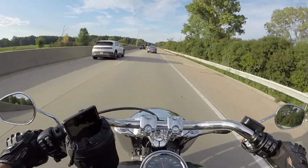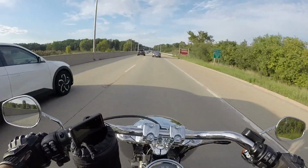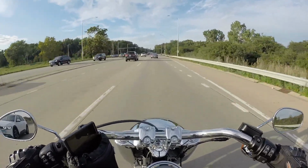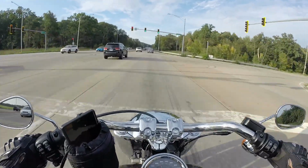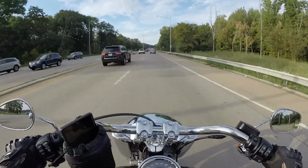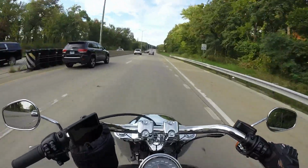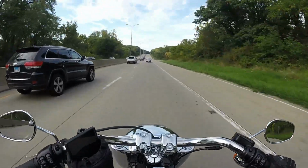Get me a new full face helmet. I've had this one for a while, and I don't remember the wind sounding like it does when I first bought it. So I think it's time for a new one. But anyways, cruising northbound on LaGrange Road, man, let's just enjoy this ride, yeah?